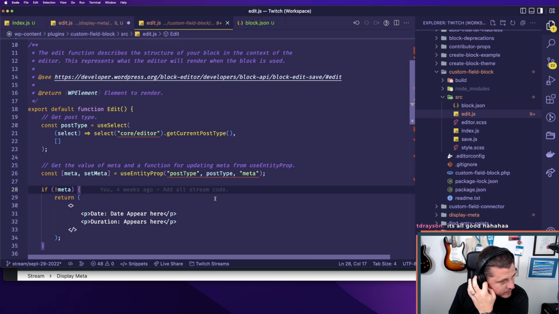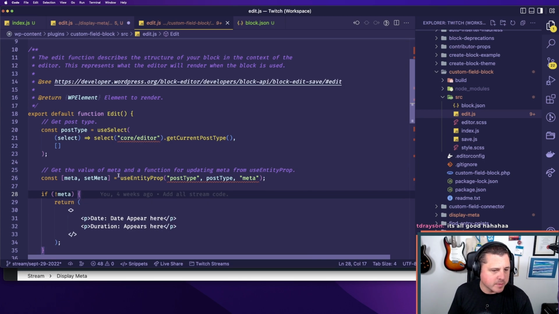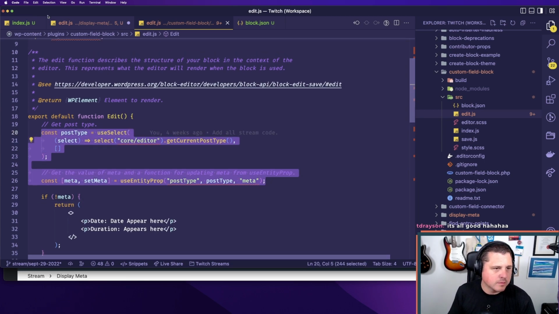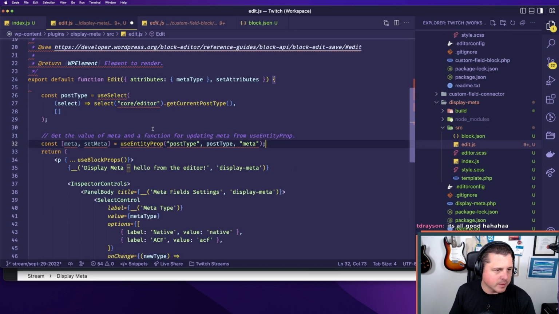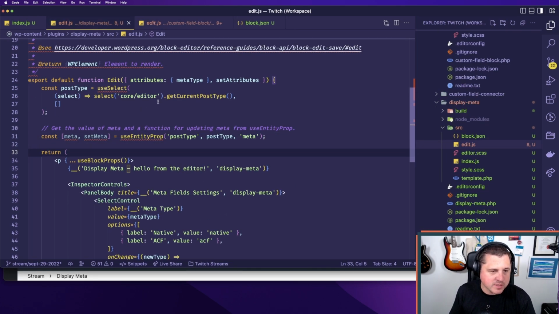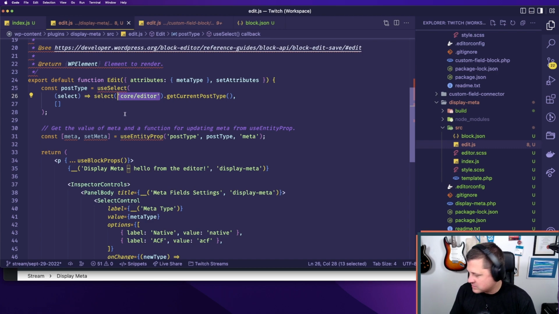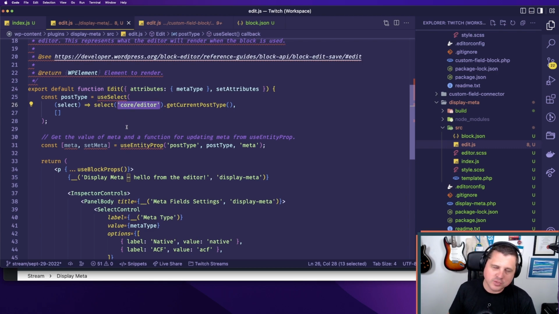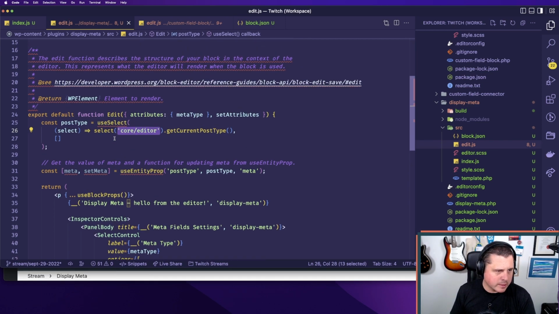To get the post meta, we can basically just steal this from another thing that I did. But I'm gonna change this because this is kind of a bad code smell. It's totally fine, I shouldn't say it's a bad code smell. But you will see this done differently if you're looking at the way Gutenberg does it.